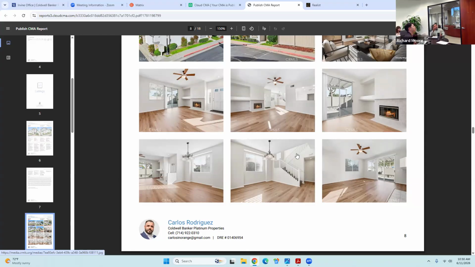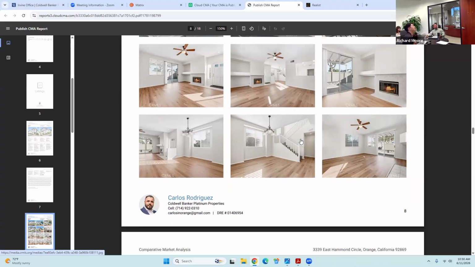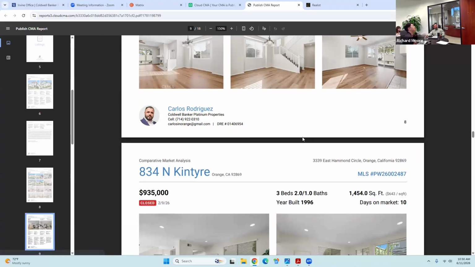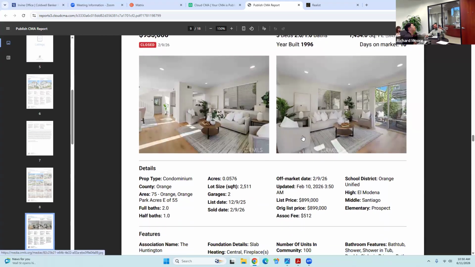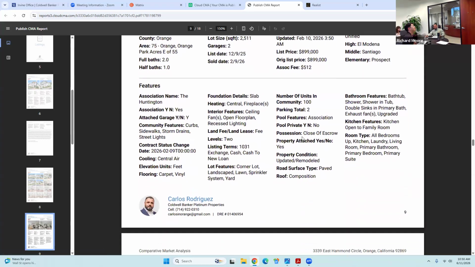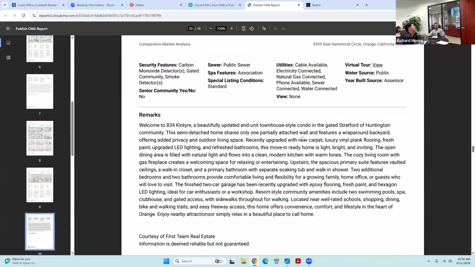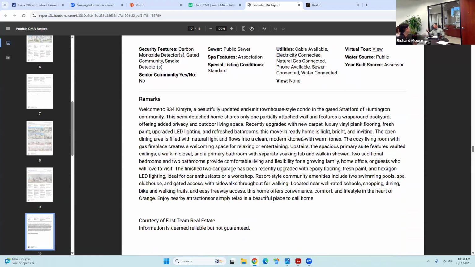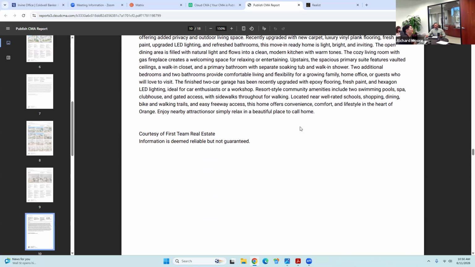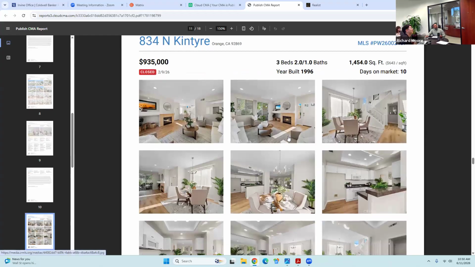You can highlight, look at this, all new wood flooring, look at that, scraped ceilings. Maybe they have newer dual pane windows. They have all these great features to the property. That's why they got that price. And this is a nice way of telling them, hey, you haven't done anything to your home, so don't expect this. But I think they'll put 2 plus 2 together and realize, okay, my home doesn't look like that, right? And so then you go to the next one.